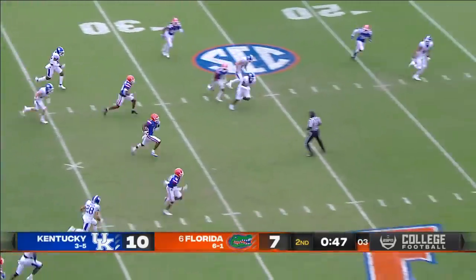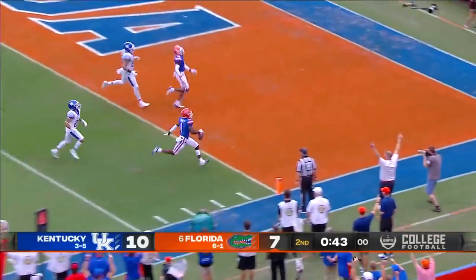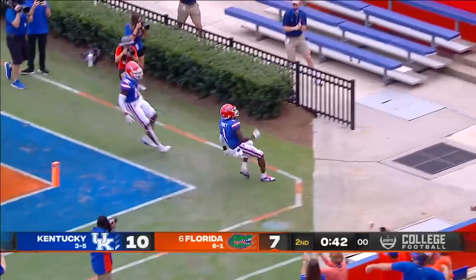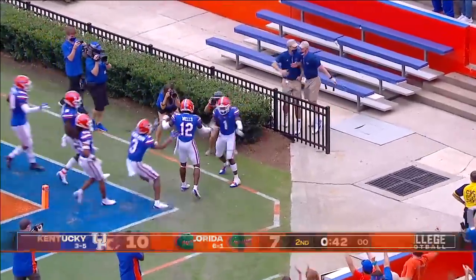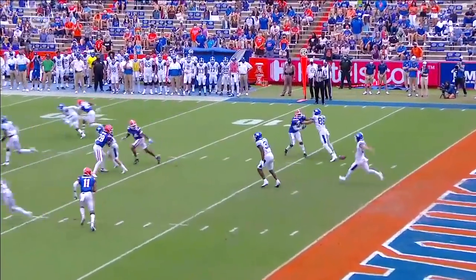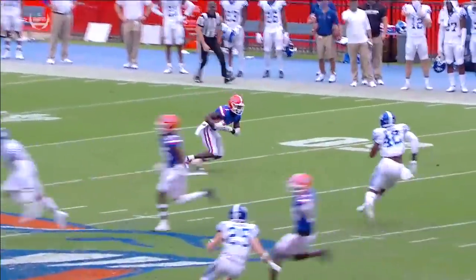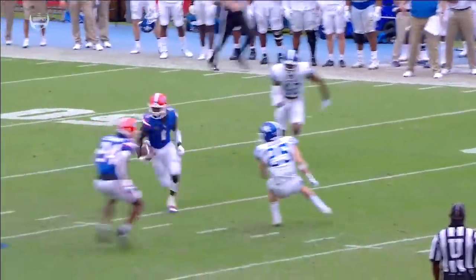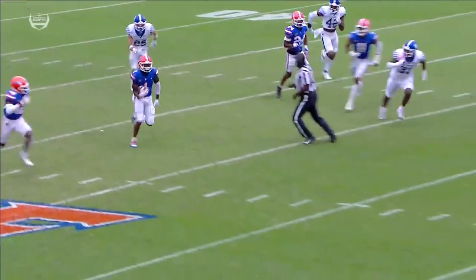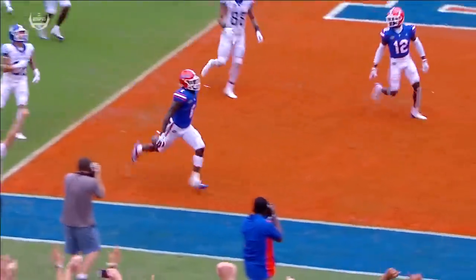Kadarius Tony on the other side of the field — great okie-doke, and they score the touchdown! Touchdown, gotcha! Kadarius Tony knows where the ball is coming down, reacting to the body language of the Florida returners. Look at the white jerseys — only a couple of players realized the ball was going to the right side of the field. You just can't give that much space to a guy as dangerous as Kadarius Tony in the open field.